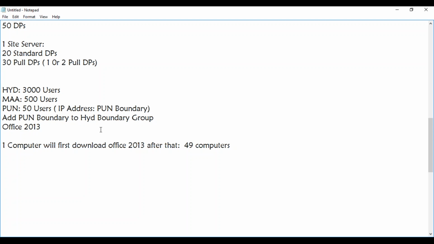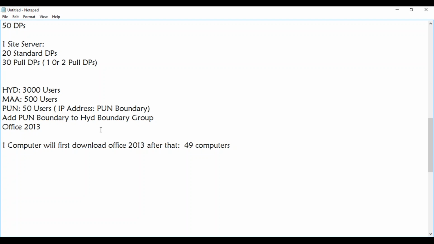So whenever they need an application, they have to go to a different distribution point, right? Say I have configured Hyderabad as their distribution point. Now what will happen when you are pushing Office 2013 to all these 50 computers? By default they will go to the Hyderabad distribution point and start downloading the application, and only then can they install it, right? But let's assume the Office package is 1 GB. Now 50 computers are trying to connect to Hyderabad and download, so 50 GB of bandwidth is being used there, right?